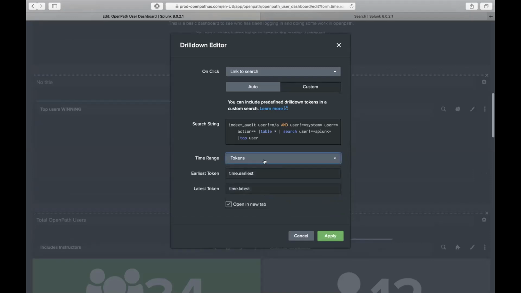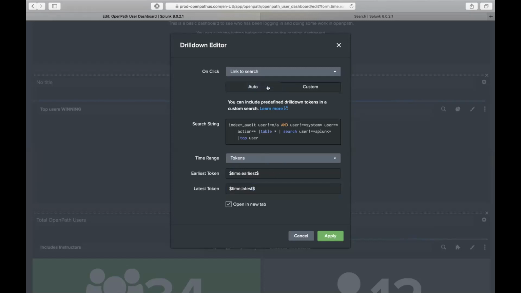And then the tokens is if you have like a token. So time.earliest is the general token used for these. They're usually surrounded in this if you wanted to pass that. So you may see it often this way. Whenever you see this right here, it means that it's been tokenized. So that means anything you see inside of that is represented as a token somewhere.